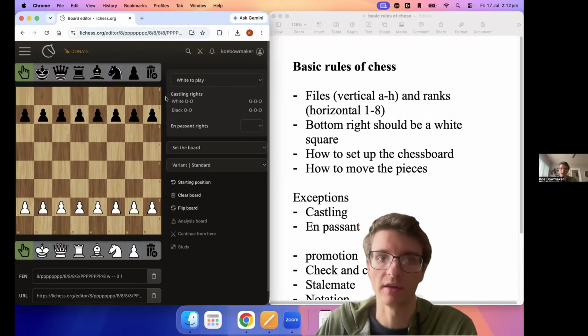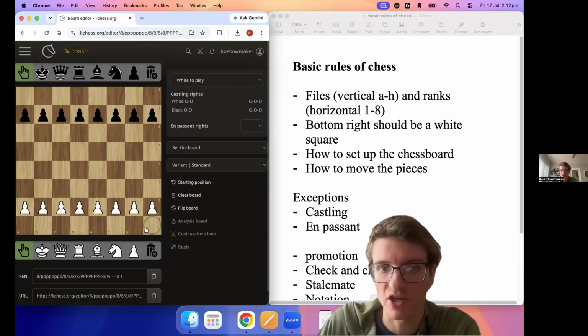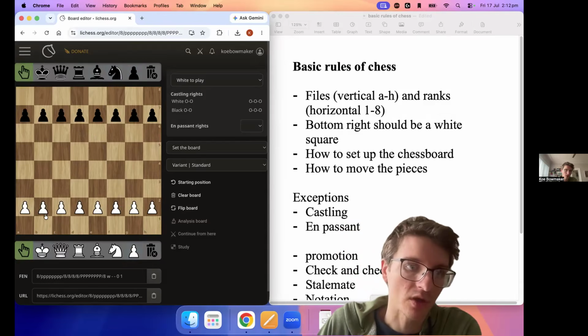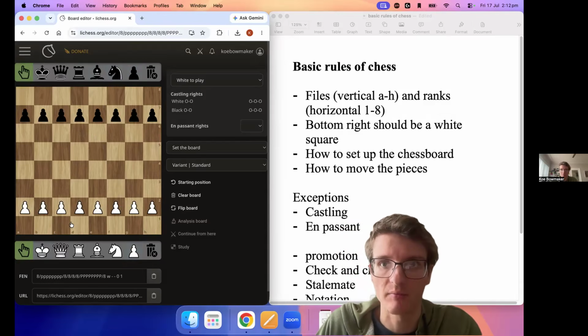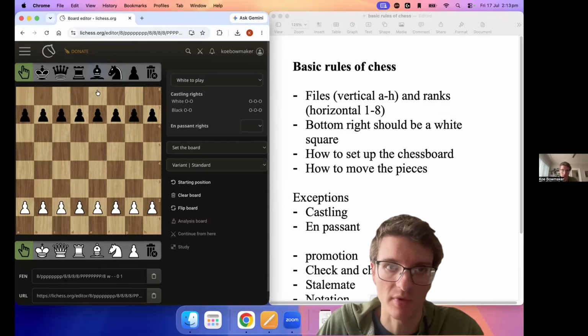And once again, if you don't have the numbers on your board, you're just going to look at it. You're going to make sure that there's a white square in the bottom right corner, and then you're going to look at the board from that perspective, and you're just going to say, okay, my pieces are going to go on the first rank, and my pawns are going to go on the second rank. And the same thing if you were looking from the other perspective, if you were up here on top and you were looking from black's perspective, you would just know that on your first rank is where your pieces would go and your pawns would go on the second rank.